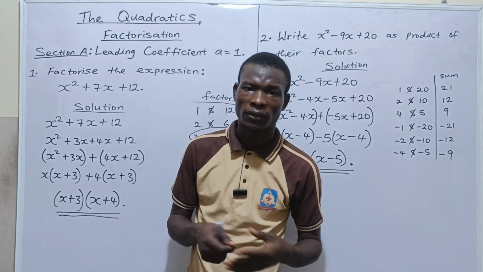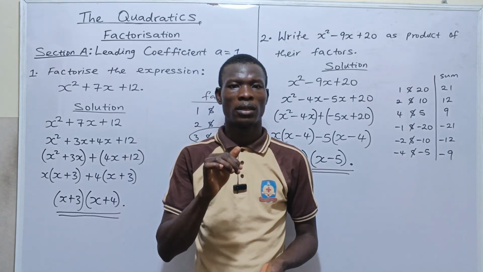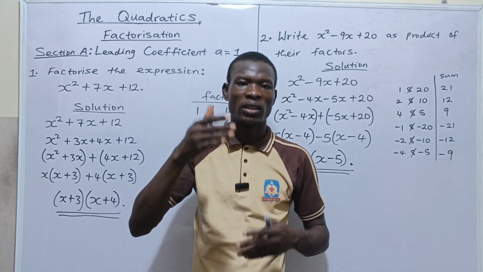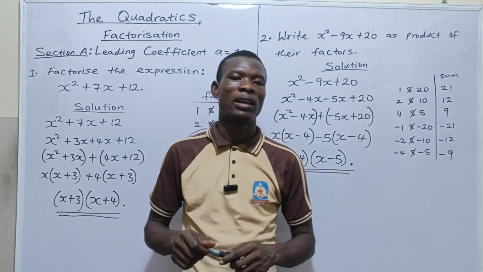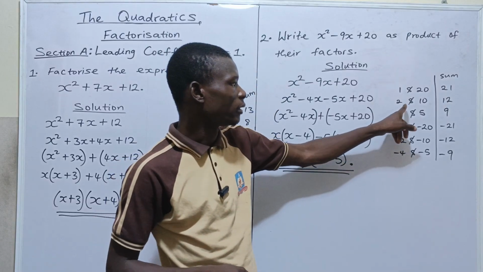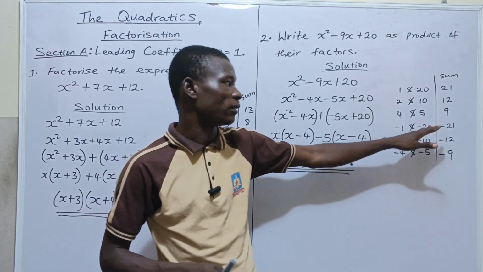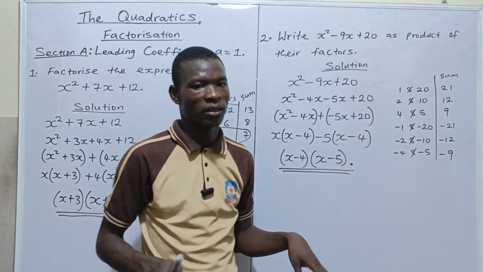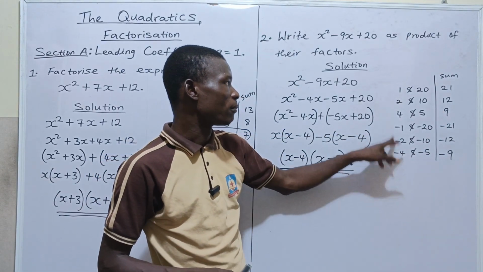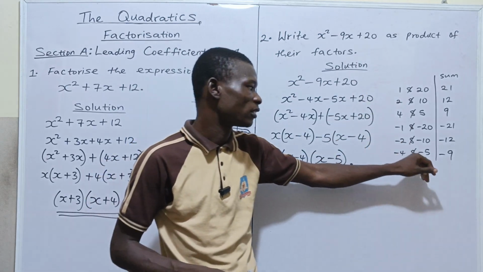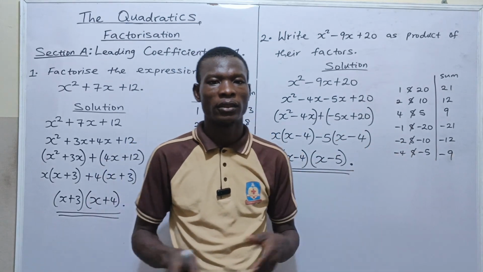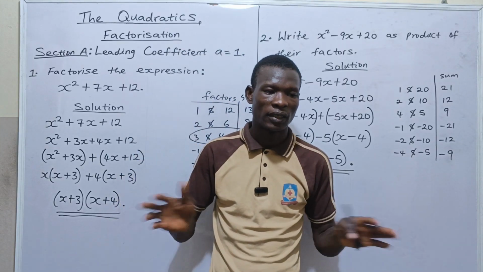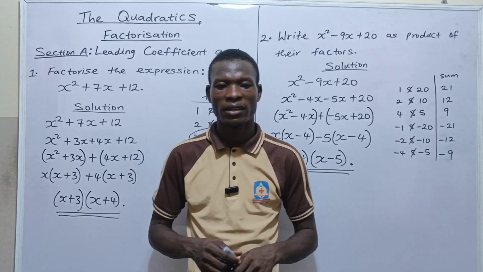So what do we mean by factors? Factors are smaller numbers or smaller entities that can break into a bigger entity without leaving any remainder. 2 can divide 20 and it gives a quotient of 10, a result of 10 without any remainder. Negative 4 can break into positive 20 and it's going to give us negative 5 without leaving any remainder. So factors are smaller entities that can divide a larger entity, leaving no remainder.